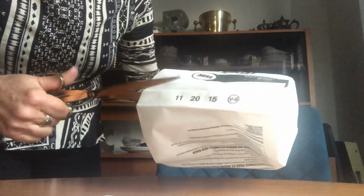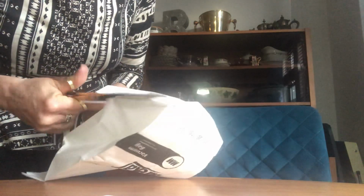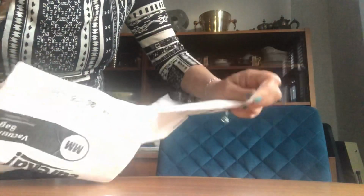Okay, I'm going to try to show you how I'm going to make a mask out of this vacuum cleaner bag that's clean. Of course, I took the end off that was attached to the nozzle end of the cardboard. And what I've heard is that this is similar filter quality paper to one of the N95 masks. Because I know there are a lot of instructions for making this out of paper towels, I'm going to do my best to try to do this out of the vacuum cleaner bag.